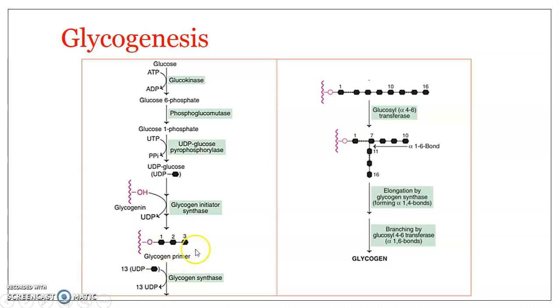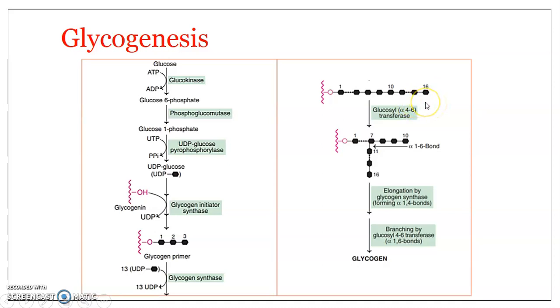Once it finds a glycogen primer with at least 4 glucosyl residues, the glucose is added onto the non-reducing end, a 1,4 glycosidic bond is formed, and the chain length increases like this. It will result in an increase in chain length. Now what happens is when the elongated glycogen chain becomes almost 8 to 10 units long.